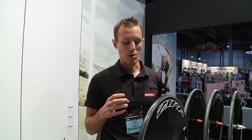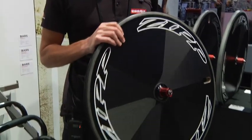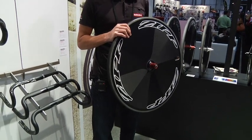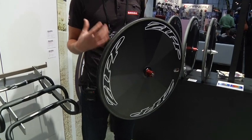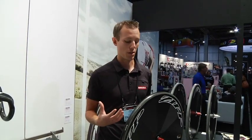So you're not limited by tire choice. You can change your tire based on course conditions on race day, whether that be rainy weather, sunny, flat, or rolling — you can throw a different tire on there. That also gives you the ability to train on the disc as well, because you don't want to pull this disc out just on race day. You want to get that feel, get comfortable with the disc, and see how it responds to wind in various conditions in training, so you're ready for it come race day.